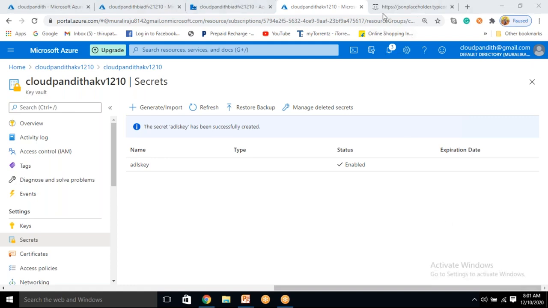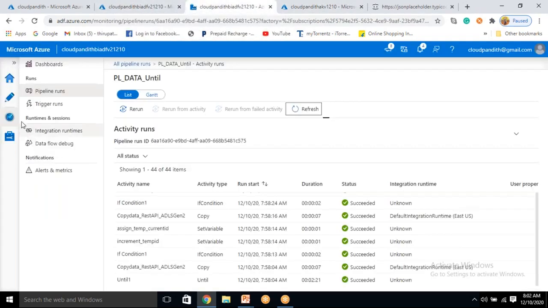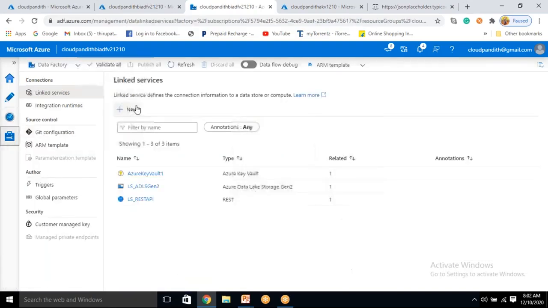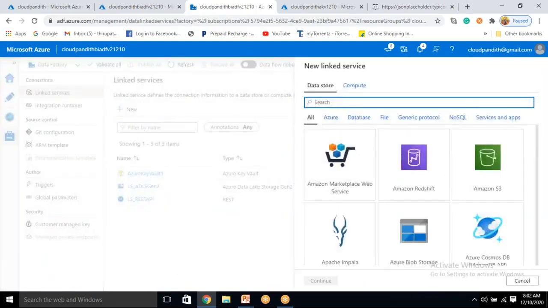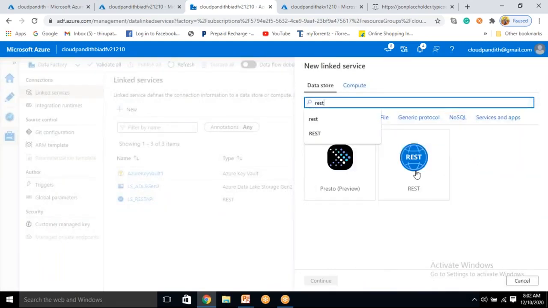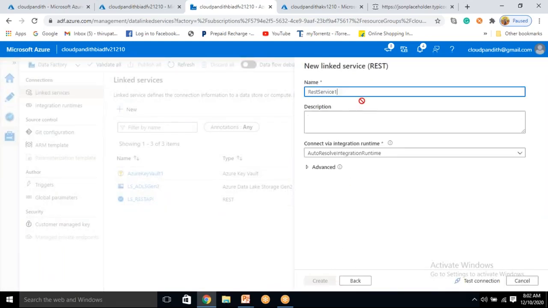Yes, yes. Sorry. I want to see the linked service for REST API where we created that basic authentication once. We did Basic for anonymous, right? Yeah, basic authentication we created last time, but if you want to create it this time, you come here, click new, click on REST API, click continue.